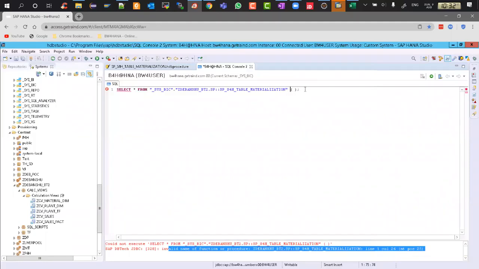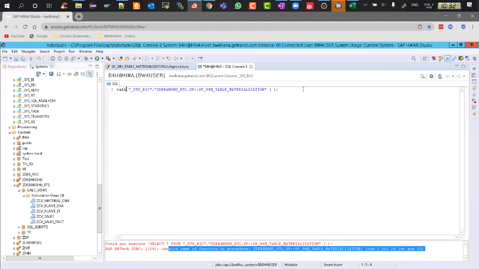How about a table function? Can I do a select star from a table function? Yes, I can definitely do a select star from a table function because that acts as a regular table. Of course, you have to put the brackets at the end. We saw that already. But for procedure, this will not work. For procedure, the correct statement is call. So you always call a procedure. Let me remove this. From is also not required.